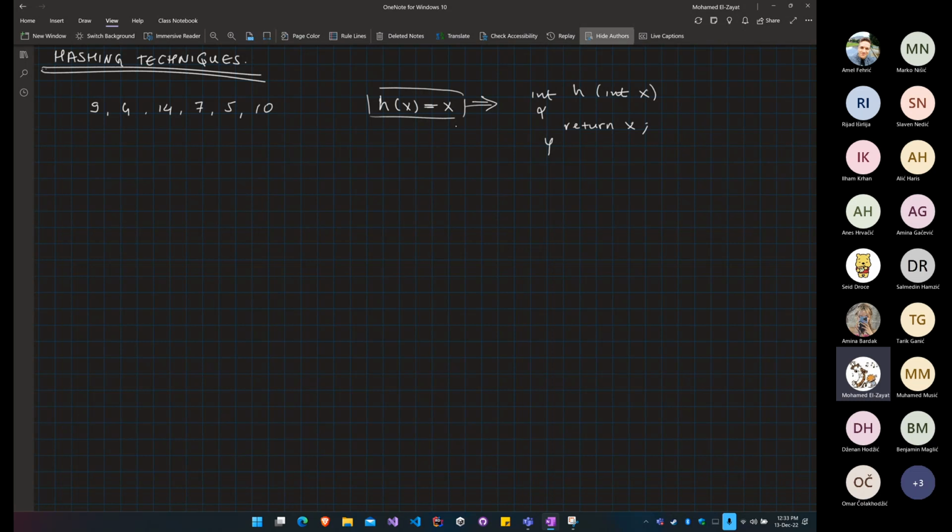This is what it is saying, okay? This is my hashing. This is obviously useless for the time being, but we're going to see different hashing techniques. But this is a simple one. I give it x, it just returns it back to me. There's nothing fancy about it, right?